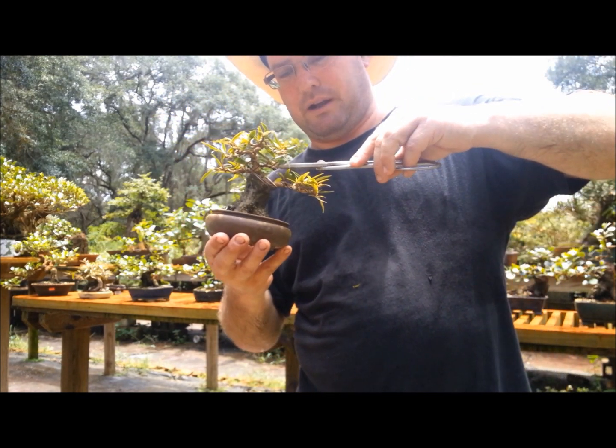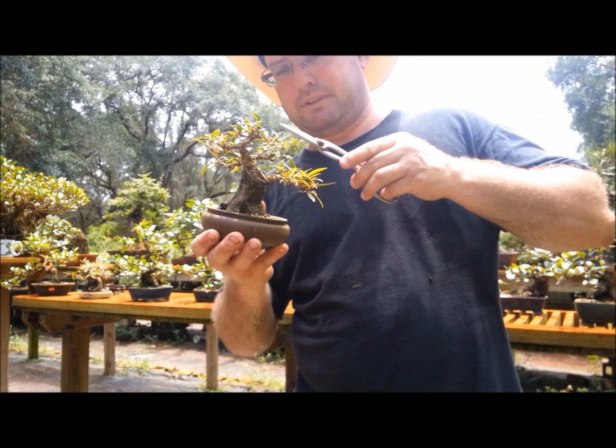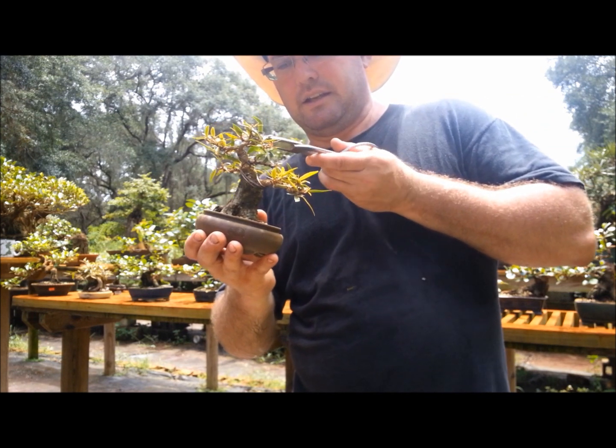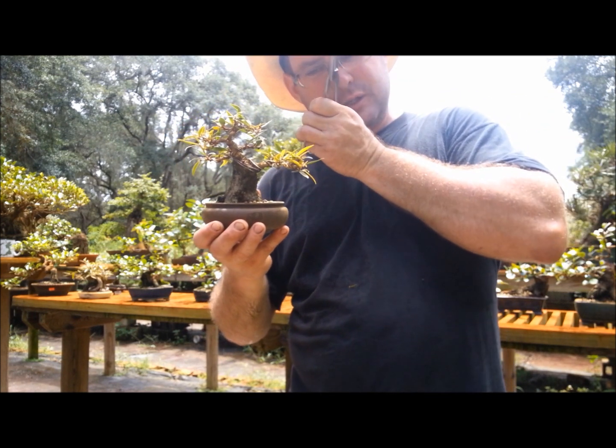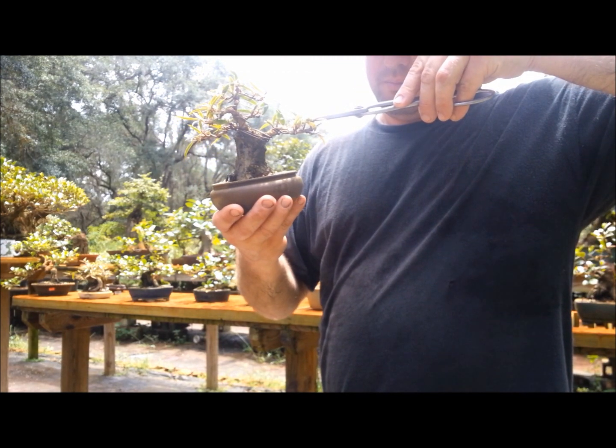It's not too much of a problem, but if you let them all grow and you have to defoliate this a couple times, you can really weaken your tree and kill it. So it's better to stay on top of it, get your leaves small so you can keep them, and enjoy a nice little tree in proportion.